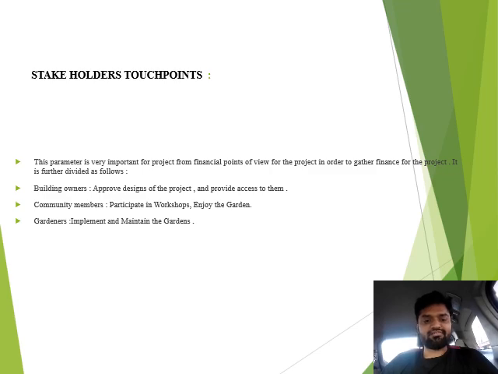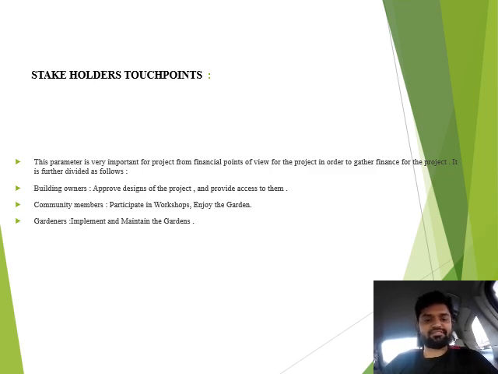First is building owners. We need to approve the design, our project plan, with the building owners. We need to tell them that yes, we are carrying out a rooftop project. Can you provide me some roofs for carrying out my project? At the same time, it should be sustainable. It should not pollute the environment. It should work in eco-friendly mode to give fresh air at least to the buildings nearby.